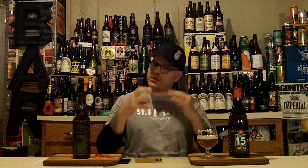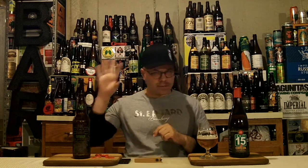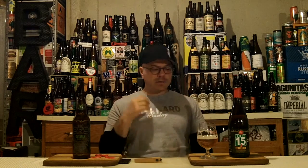Just enough coffee in there that is not overbearing or mega powerful coffee flavor, but it's those roasted coffee notes juxtaposing off of those citrus and tropical fruit notes and pineness and a bit of dankness in the back end. This is a really tasty beer. Super easy to drink. These type of flavors, I suspect, like with Dayman, aren't for everyone, but I really dig how this beer tastes. Wow.